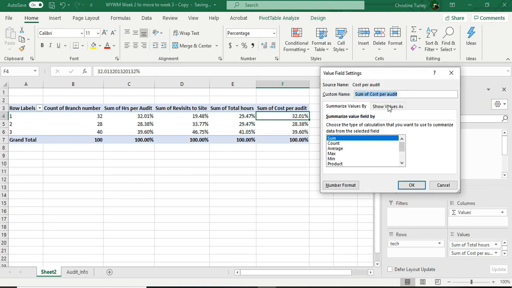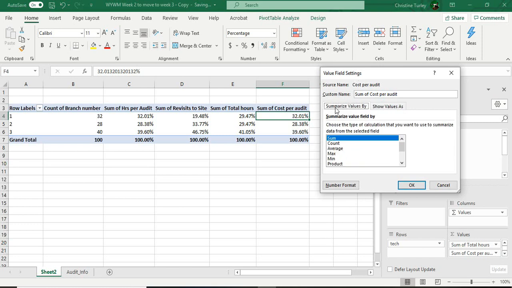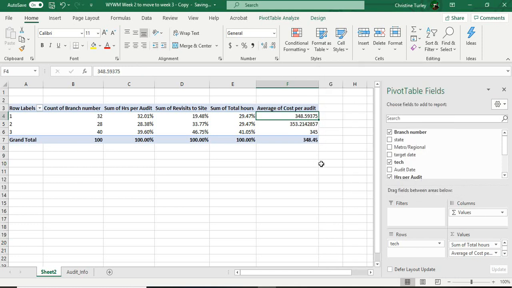So I'm going to go into the value field settings and click into show values as and take off the percentage of grand total. And then I'm going to go back into summarize values by average. I'm going to select that. So press OK. And that is the average cost per audit for each tech. Now this is interesting because Tech 3 actually has the lowest average cost per audit, which is really interesting.